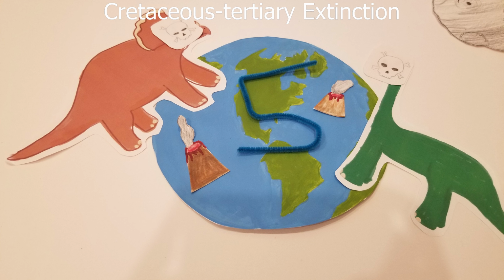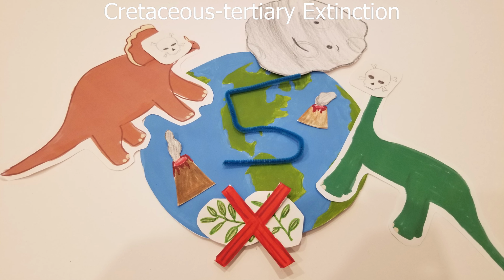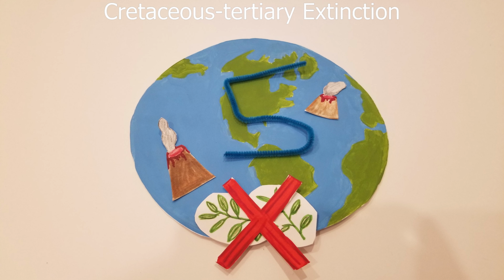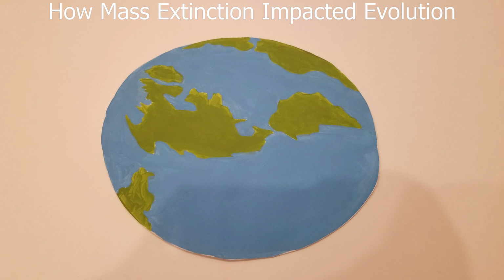Finally, the fifth mass extinction is the Cretaceous-Tertiary extinction. Scientists refer to the Cretaceous-Tertiary extinction that wiped out non-avian dinosaurs as the KT extinction. There have been many theories about what caused this extinction, but the one talked about most among scientists is multiple volcanic eruptions that occurred along with an asteroid that hit the Earth, causing dust and debris to cover the Earth's atmosphere, preventing sunlight from coming through, and in return, ceasing photosynthesis, which caused the death of plants and disrupted the food chain.